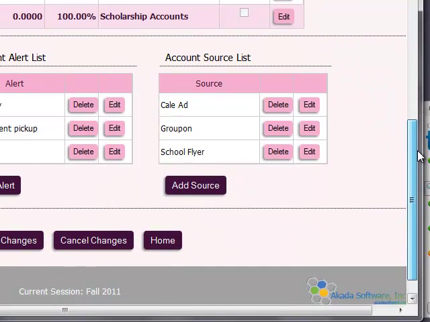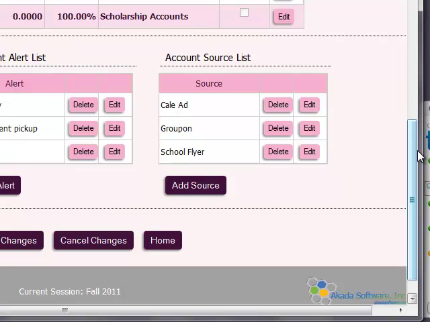That is why you have 9 options. Alright, now to scroll down, I have a couple of other features. On the left is the account alert list. Now this can be anything that you need it to be, anything that you would want to pop up on someone's account when you pull that account up. Here we have cash only, grandparent pickup, and late pay options. A lot of schools will put if they have a student with allergies, they may put that so it pops up as soon as you pull up the student's account.